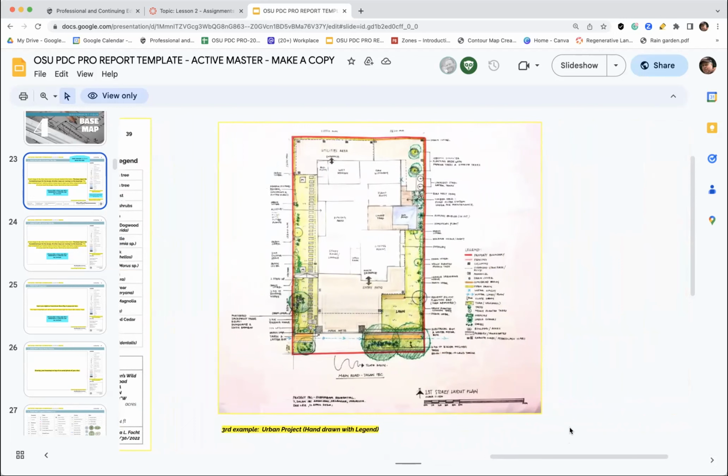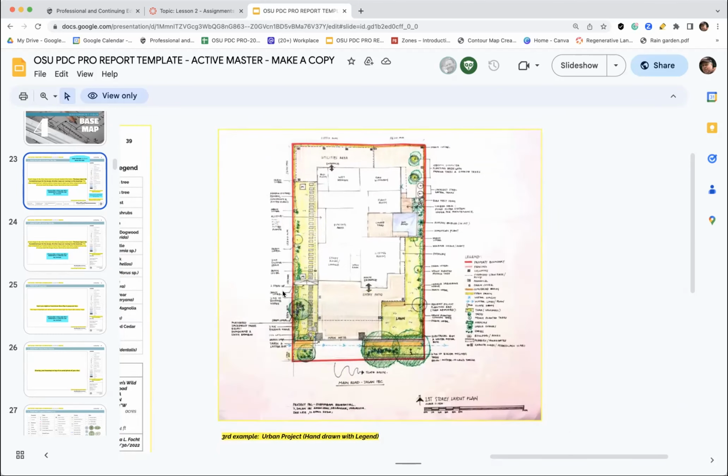Here is a hand-drawn example. It's a little trickier to read just because of the resolution. And this is kind of where I was going with my previous comment about using a legend versus labeling. Because there's all these labels around the edge, when we go to overlay some new ideas with this site, these are going to become quite distracting.